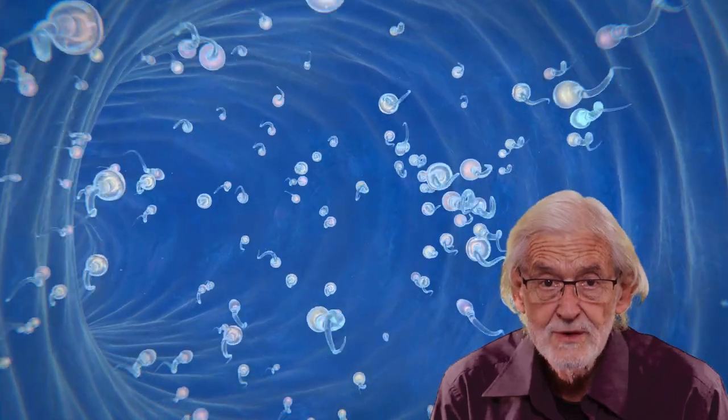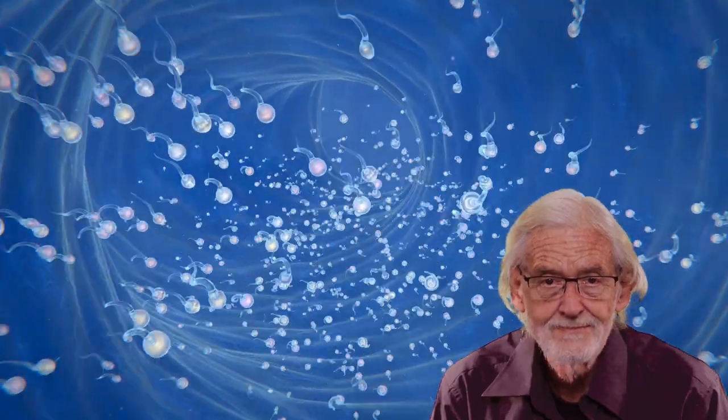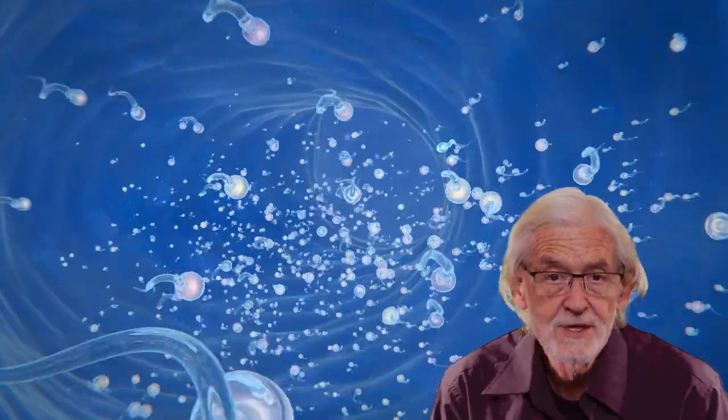Once the semen floods into the uterus, the race is on — vigorously swimming upwards, always knowing the direction to travel as waves of sperm negotiate the twists and turns in a frantic race to be the first to find the prized ripe egg. From the millions of sperm inseminating, many will try, but it is the strongest and most vigorous that penetrates the ripe egg. The winning sperm undergoes capacitation, assisting the sperm to traverse the outer egg layers to reach the interior of the egg.